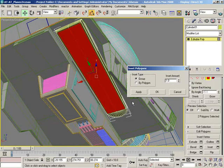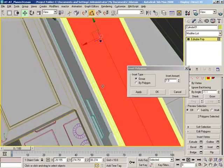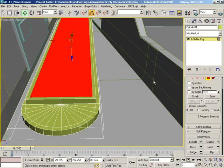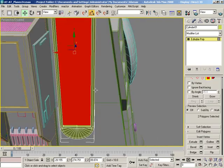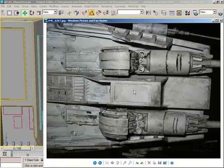And then we can inset that. And that's actually not bad. The defaults practically never work for me, but I think this time it just might be all right. So we'll just click OK, and then I'll extrude again. This time we'll go negative by the same amount, and click OK. So now we have that little raised frame that will form the basis for our track.